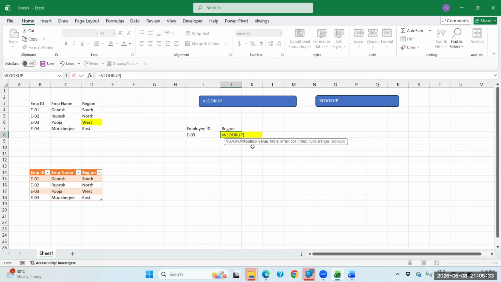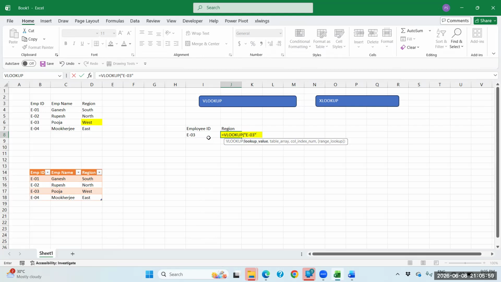So this is how you have to watch what the function arguments are; the computer is asking you to put in the input. Lookup value means it's a cell reference or an individual text. Here it is E03. Normally people will sometimes type E03 like this. Okay, they are making the lookup value a constant.